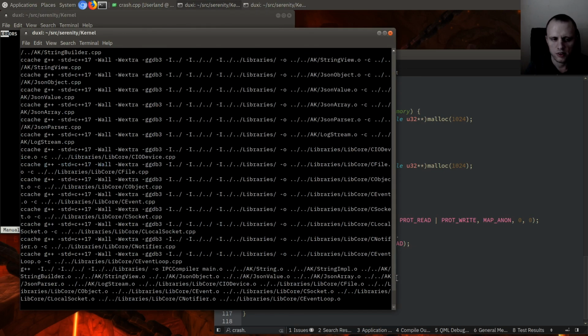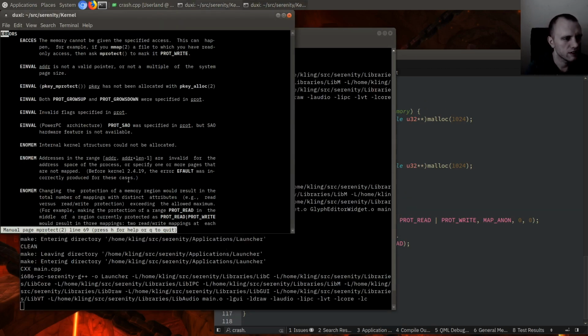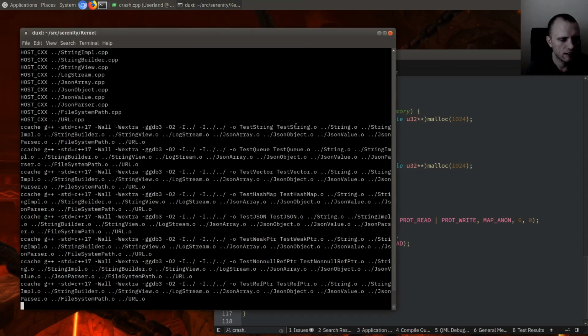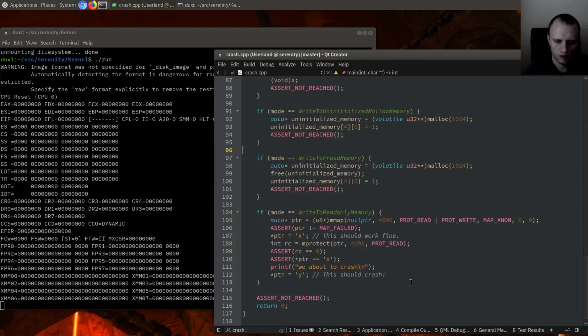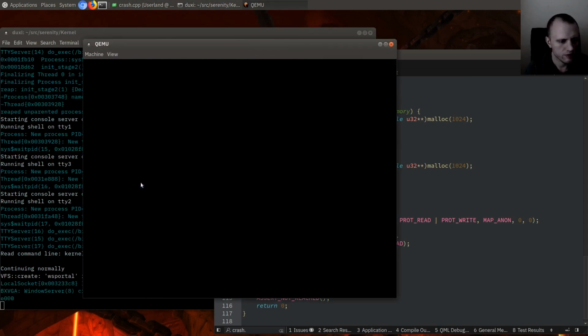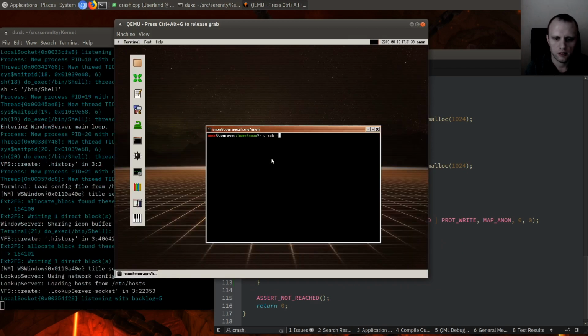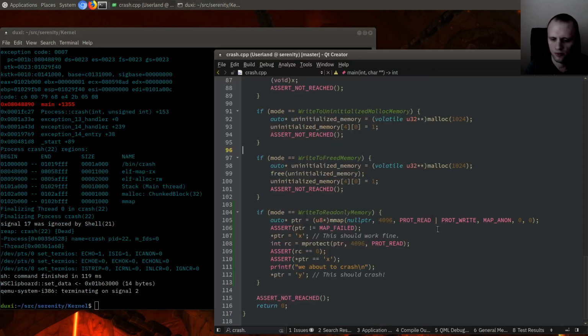I have to rebuild everything anyway. But I think that this is pretty good. Wow, this is very straightforward today, actually. Come on here, crash-r. We about to crash. Yeah, it totally works. How awesome is that? It was so easy too. Love it.